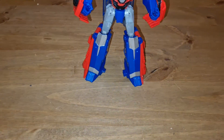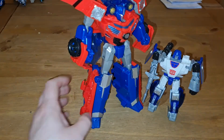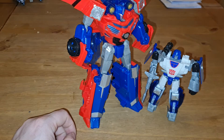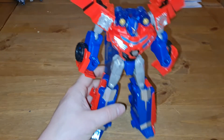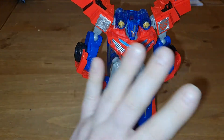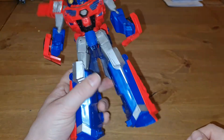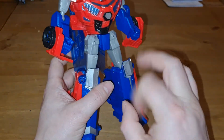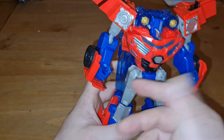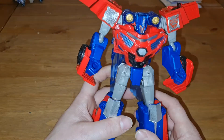Let's try and get some kind of size comparison — so there he is, and there's Siege Mirage. I don't know if that's the scale Optimus should be, but he's quite big. This is actually quite good, and one thing you may have noticed because I haven't had to complain about it through the entire thing: the plastic quality is fantastic. I wouldn't say it's necessarily official, but it's great — I haven't had to complain once about this plastic. A little bit of wobble, a bit of floor polish, these are a little bit loose — tiny bit of superglue — fine. I have no issues about the figure itself.